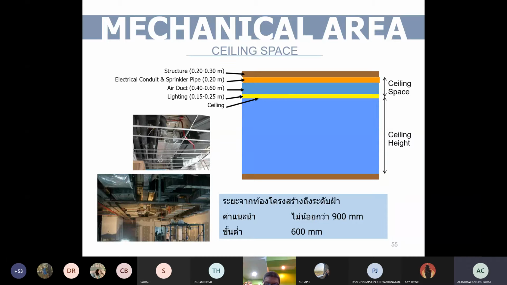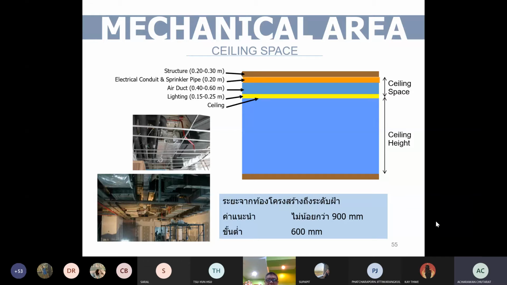90 centimeters for a large building. But for a condo, what should the ceiling space be? Condominium is different because the air conditioning system is mostly not in the ceiling, so they have a lot less. I see. But anyway, you should spare maybe 90 centimeters, because we have lighting as well, also ceiling structure, and therefore you need to spare this. Therefore, floor to floor can be maybe 4 meters if you want to have a ceiling height of around 3 meters, students.